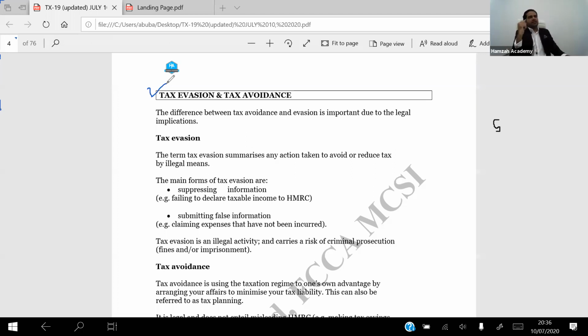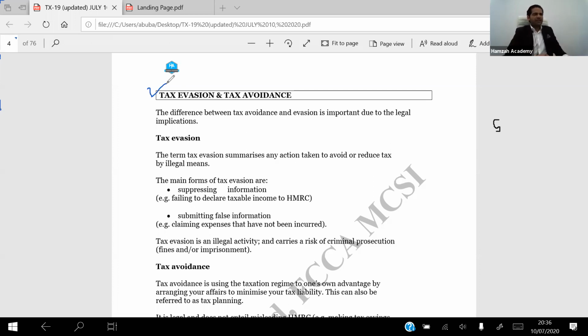What is avoidance? I was driving today when I was coming here, there was a stone on the 3rd lane. I started driving on lane 2. I avoided that stone. Simple. So I had an opportunity to avoid, and I took that opportunity. But when it comes to evasion, it means I deliberately misled the department with false information, false calculations, or false statements to hide my income.